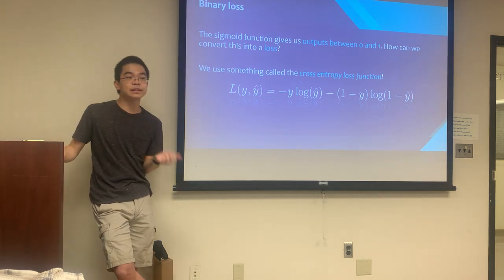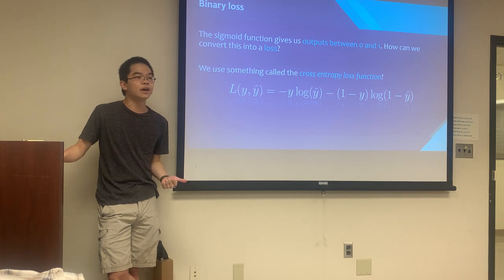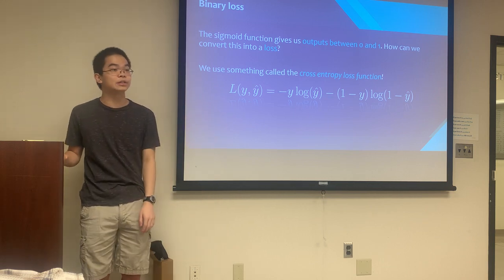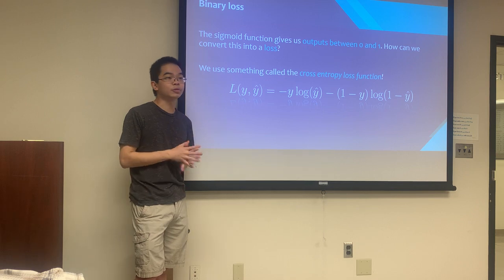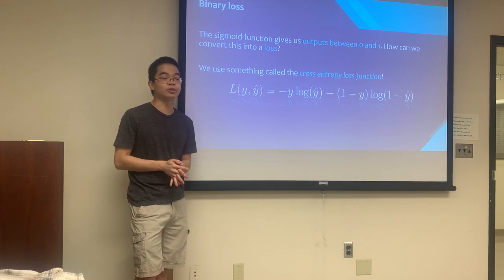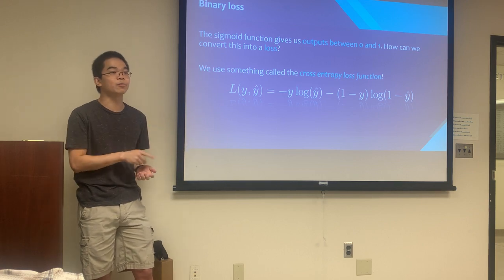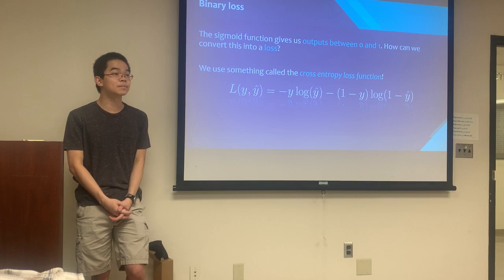We have an associated loss function with the sigmoid function. It's called the cross-entropy loss function. The details behind this we're not going to fully talk about. This is probably just going to look like a magic equation to you. But it does quantify the loss between your predicted value and your true y value. You'll be using this instead of the mean squared error when you're doing binary classification tasks. Any questions?